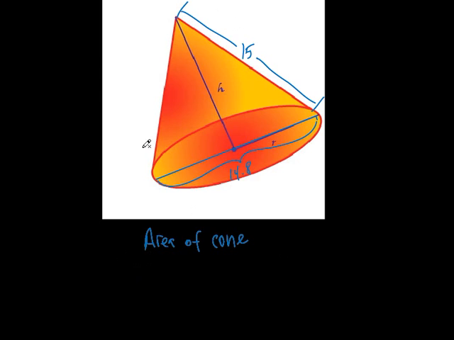So what do we know as far as the area of the cone? We need to find the lateral surface area. Do you remember how to find the lateral surface area? It's pi RL. Hopefully, it was only like 5 seconds ago I had it up there, okay? So the lateral surface area is pi RL plus, what else is on here? The bottom of it. And what is it? It's a circle. What's the area of a circle? Pi R squared.